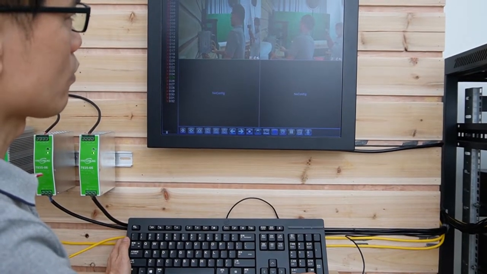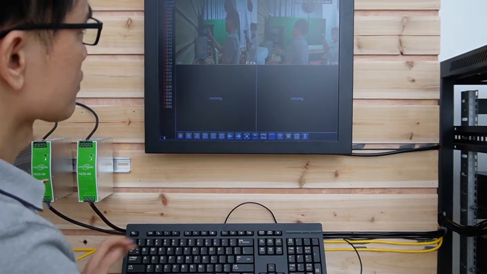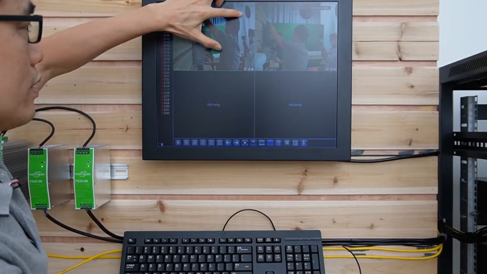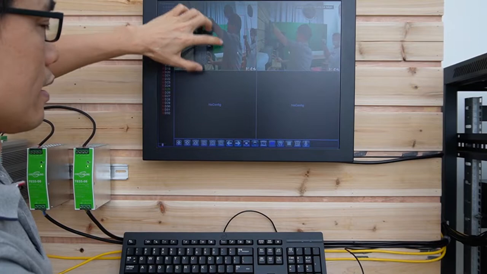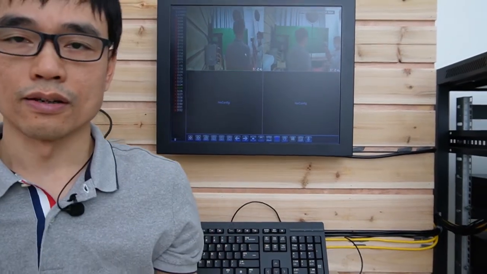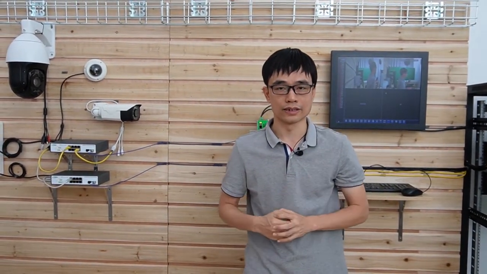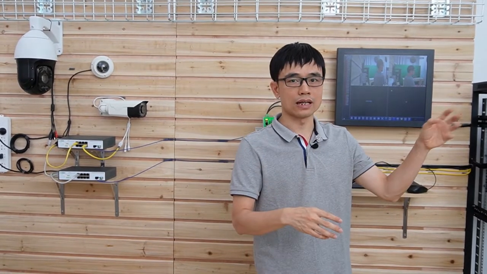You may be wondering about one thing: for the first camera, you're seeing some kind of circle. That's a very important function for the IP camera. It's called human detection. Before, we used motion detection, but motion detection is not accurate. Motion detection just checks the difference between two images. Even if there's some light change, it will trigger the motion detection. But now with the new camera system, we can have human shape detection.